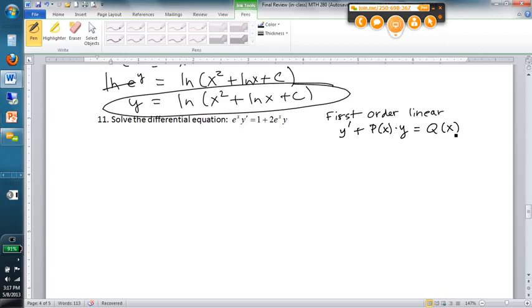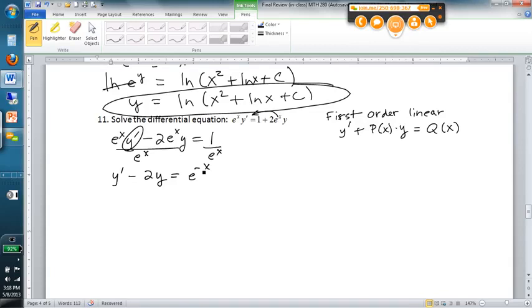That's not what I got. I need to rearrange some things here, don't I? What's one thing I need to do? Well, one thing, I need the y term on this side, don't I? So make it e to the x, y prime, minus 2 e to the x, y equals 1. First step. Second step is what? What else do I need to do here? Well, first order linear, I like y prime by itself, so I need to get rid of the e to the x. Let's divide both sides by e to the x. So that'll make it y prime minus 2y equals, let's call that e to the minus x.